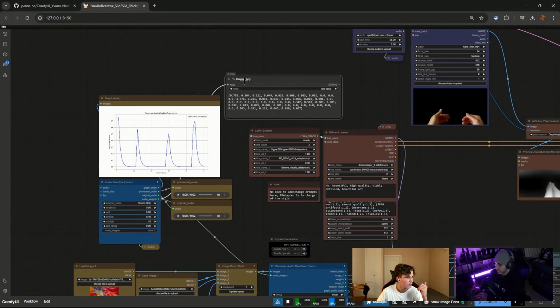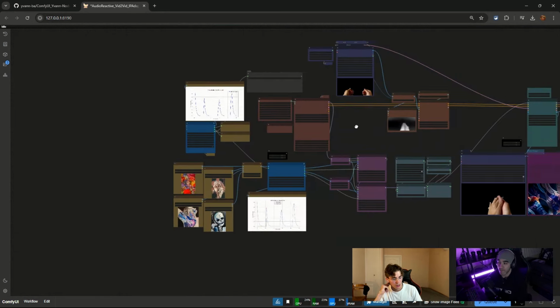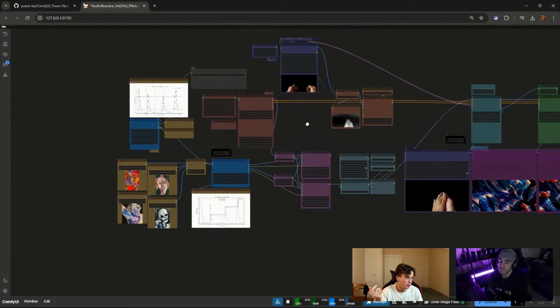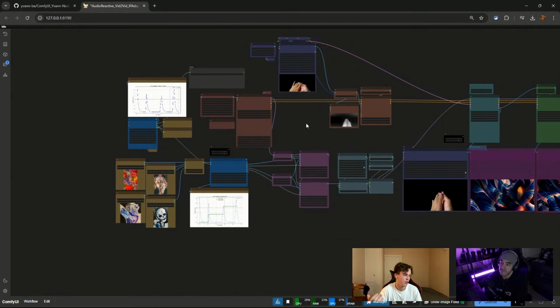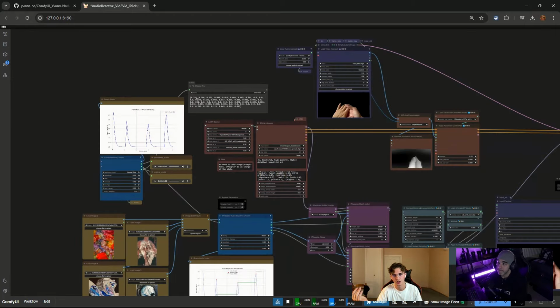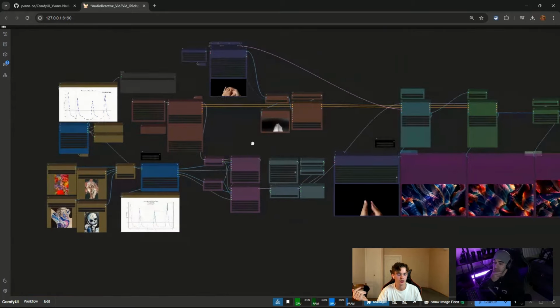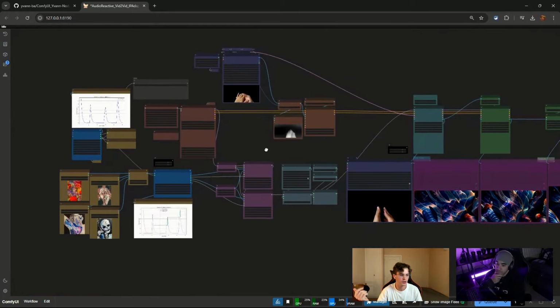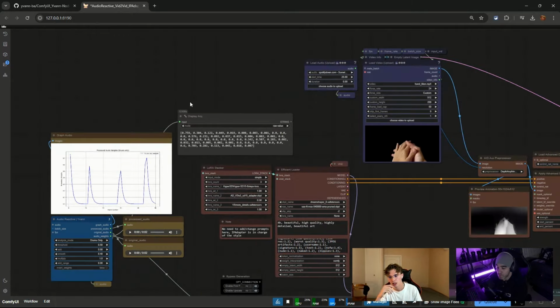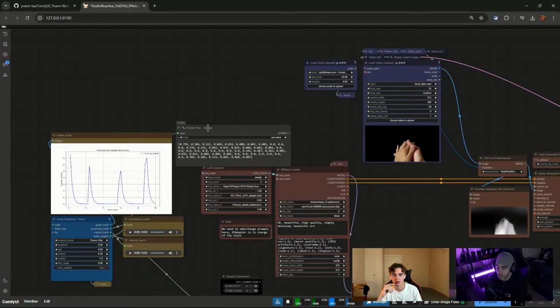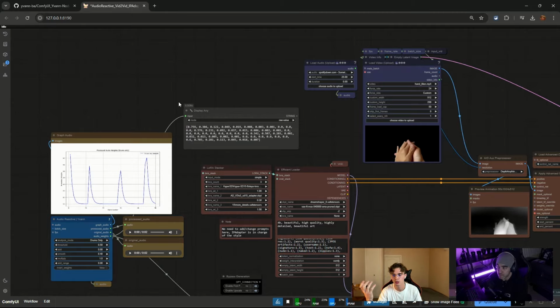I see in the comments, someone asked if it's compatible for live performance. Actually, no, because it's made with ComfyUI, and ComfyUI is not really made for live. If you want to do live, I'd choose TouchDesigner. But because it renders fast, you can just render something in 10 minutes and you have your audio reactive video at the end. So I don't see a big issue, at least if you just want to make cool audio reactive video.